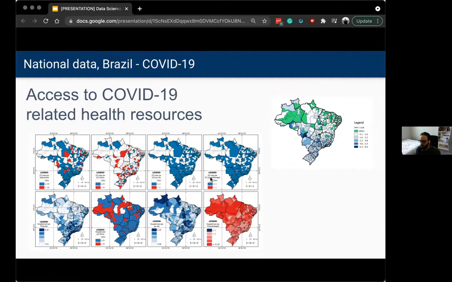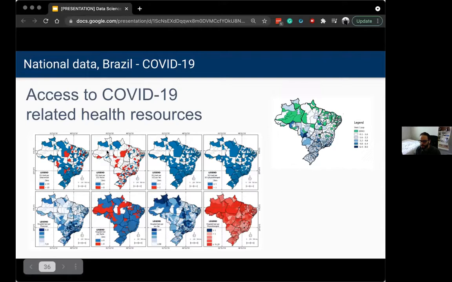What we could see is that the red spaces are spaces where the country was not properly staffed to deal with a crisis according to the Brazilian legislation of what would be minimal requirements. The white spaces are spaces in the country where you had none. So you had zero ICU beds, you had zero hospitals, and therefore you also had zero capacity. And as you can clearly see, as you go from south to north in Brazil, you see a lot of these white spaces.